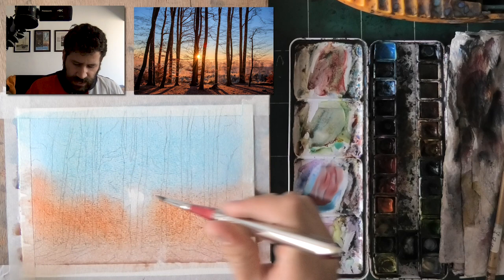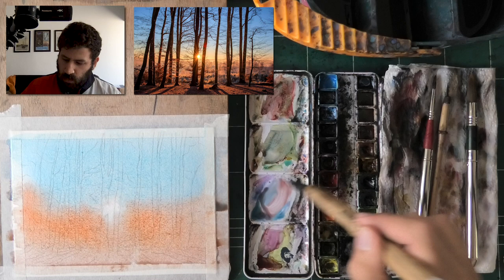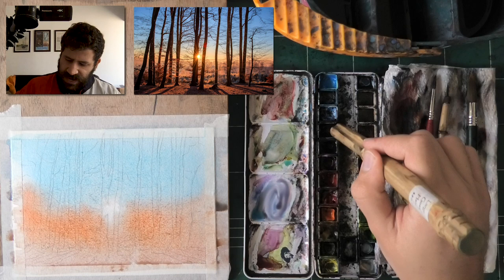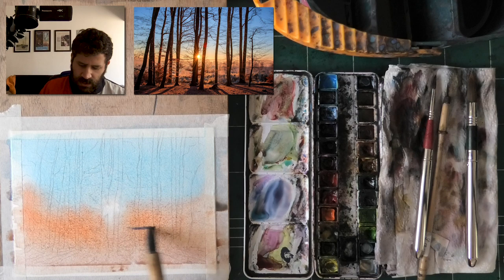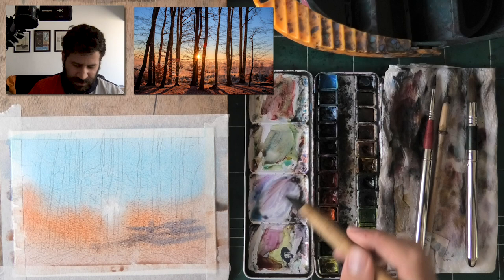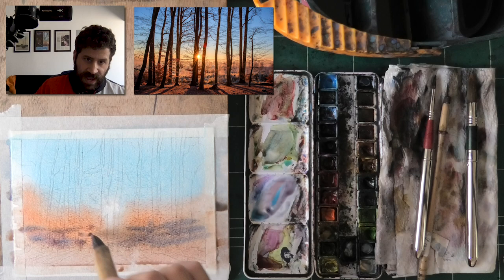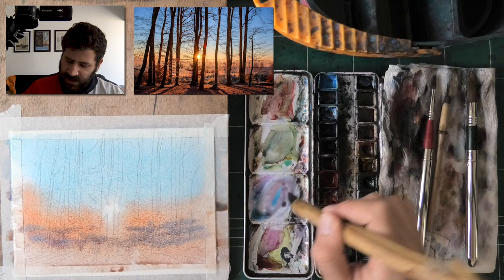It may be beneficial to use a slightly wetter brush and just let those edges blend. The important thing is that I have that central, slightly more well-lit area. Now I'm going to add a bit of French ultramarine to create those hinted shadows you can see spread throughout the scene, maybe even a touch of perylene red. Look at what happens down below — there are just beautiful almost purple-oranges.